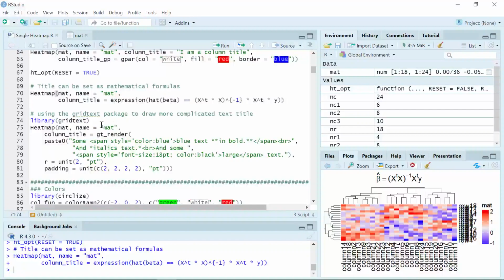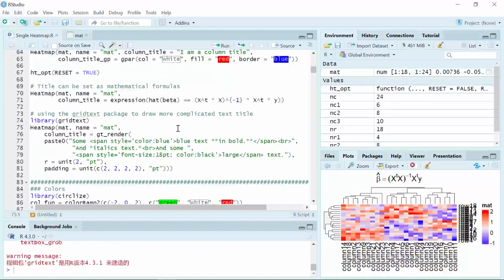I'm going to show you one more example to use the gridtext function to give you more options to set your titles. So let's load the gridtext library. For the default setting, the color will be black. Then you can see now with the gridtext function, you can change the color for some text, and also you can change the style to bold and the font size.